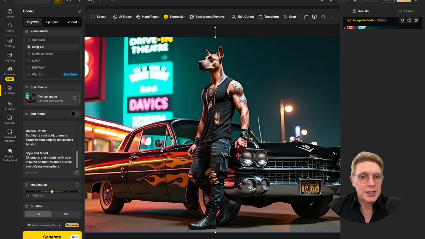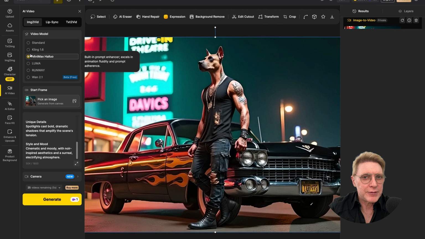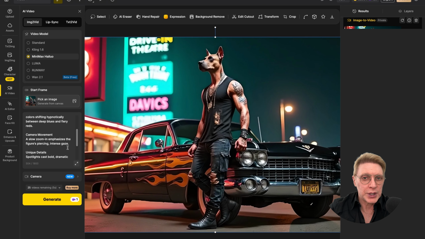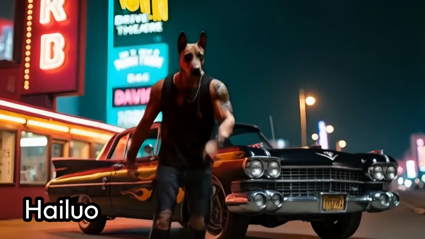To try MiniMax Hailuo, we simply click that video model, and even though Hailuo offers these camera controls, I'm not going to specify those because I want to test the exact same prompt with all the different models. And the prompt already includes information about what we would like the camera to do, the slow zoom in, and that's all we need. So I'll click generate. Pretty good.